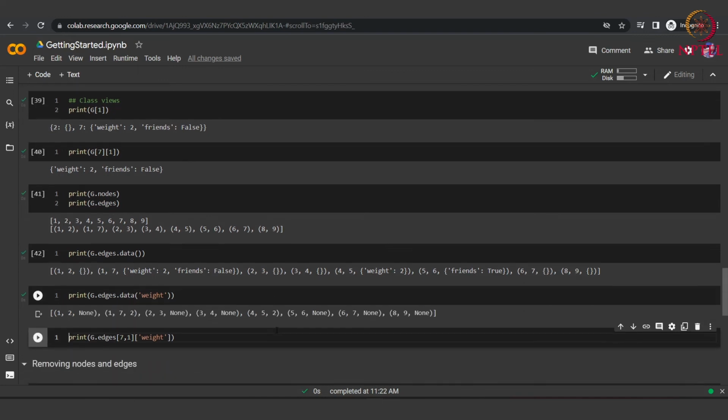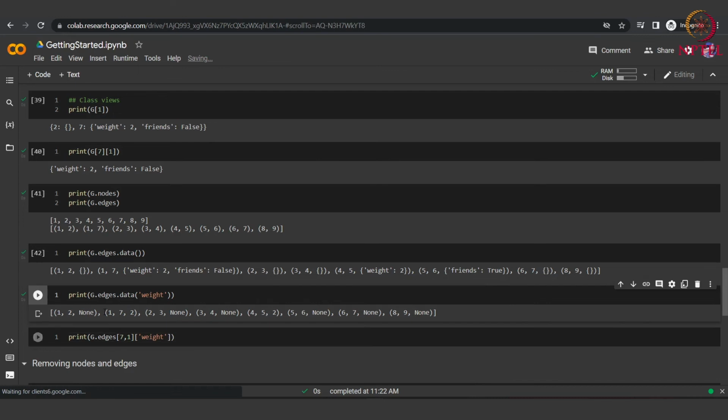We run this and we see that between whichever edges we have the weight attribute, that attribute's value is shown here. So we had the weight attribute between the edge 1 and 7 and the edge 4, 5 with the value of 2 for both, whereas we did not have any weight attribute for the edges 1, 2, 2, 3, 3, 4, 5, 6, 6, 7 and 8, 9, and therefore the value for the attribute is showing to be None.